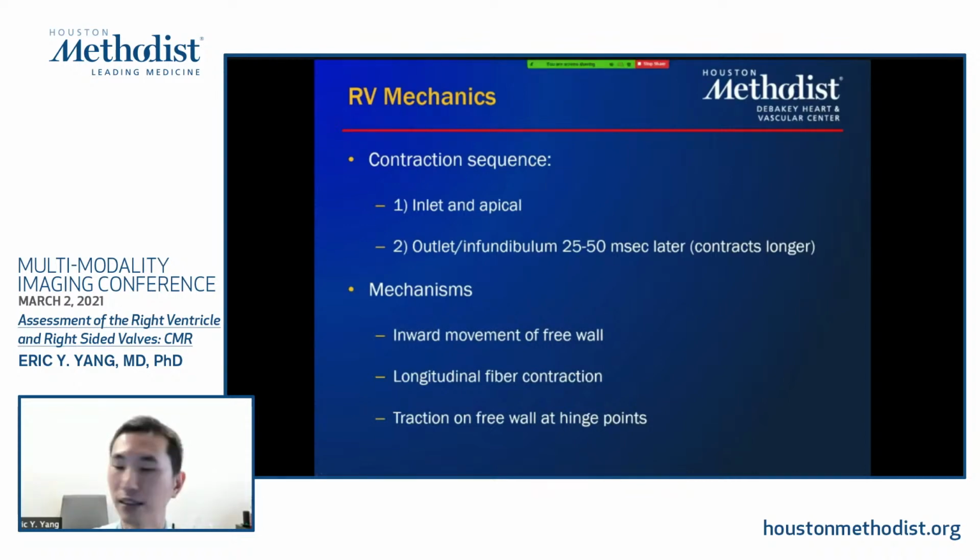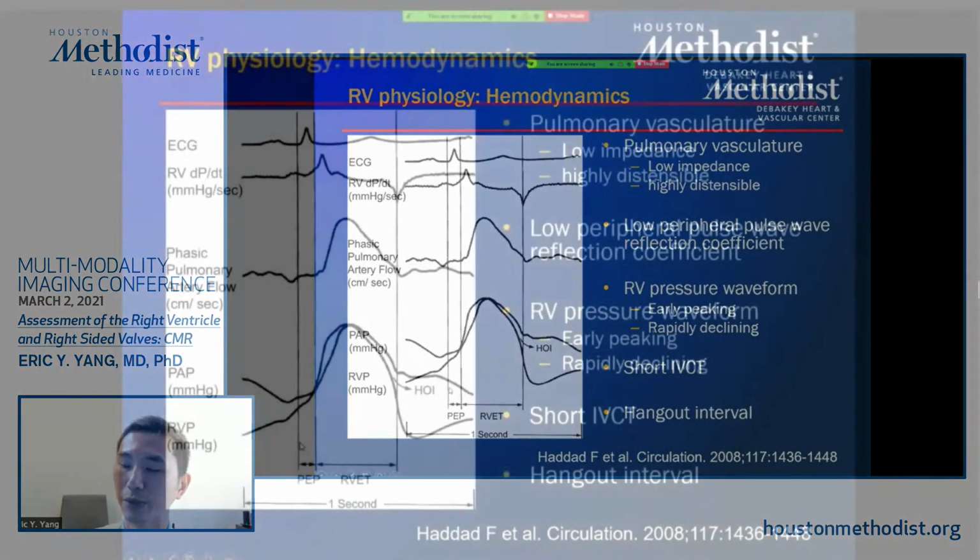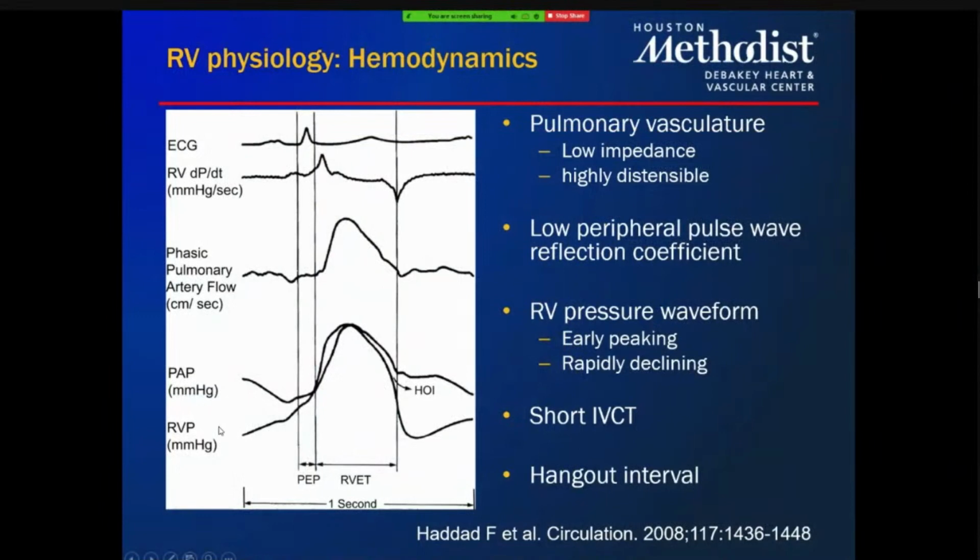So much so that you actually have some phenomena that show up in the cath tracings of the RV and PA that don't show up with the LV and aorta. There's actually a hangout period where the RV pressure drops. The PA pressure is still elevated, but the pulmonic valve hasn't closed. So you actually have this hangout phenomenon that can persist a bit before the pulmonic valve actually closes. Again, emphasizing the fact that this is more a mass flow related principle guiding the circulation in the right ventricle as opposed to the left ventricle. That's the principle that I want to emphasize about the right ventricle in terms of hemodynamics.